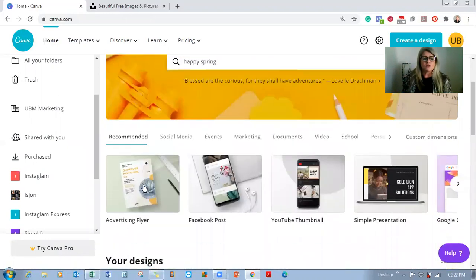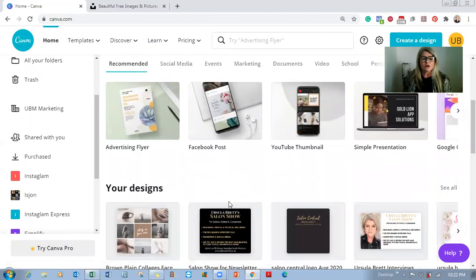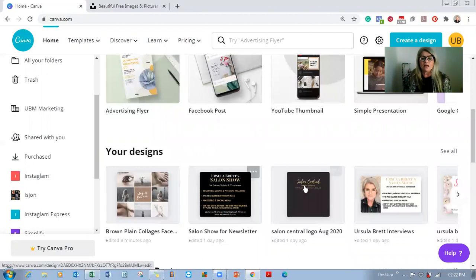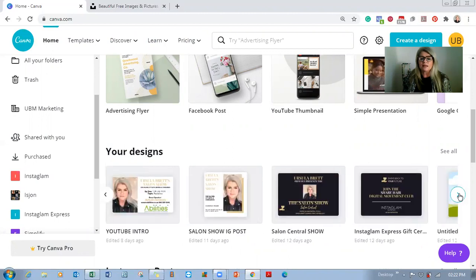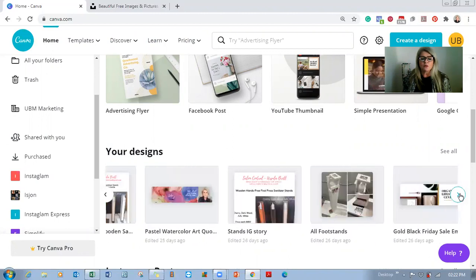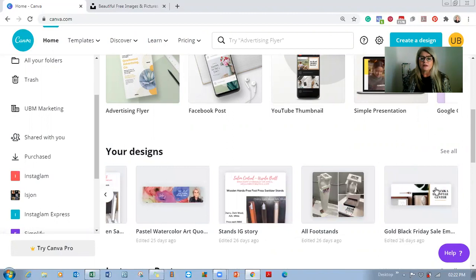If we were looking specifically for something for social media or a document, we could select it over here. We'll go back there now and have a look. Your own designs will come up first. So anything that I have done, I can scroll to the right and have a look at all the work that I have done, and I can press see all and it'll open everything that I have done so far.